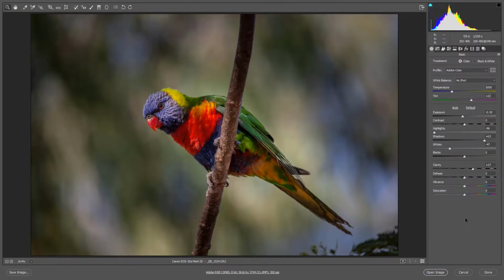Now once again, I've hit the done button down at the bottom right to lock in all of the changes that I've made. But I've actually got on here an adjustment brush, a graduated filter, and also a radial filter. But there's more. If you look down at the bottom right, we've got a bit of a distraction there. Well, we're going to come back very shortly with some of the other tools in Camera Raw, and I think we may use this picture and we'll deal with that bottom corner. So I think by now you've probably got a pretty good idea just how valuable these tools are.